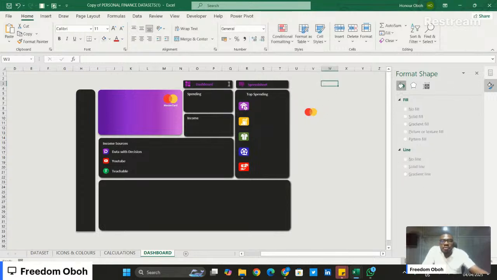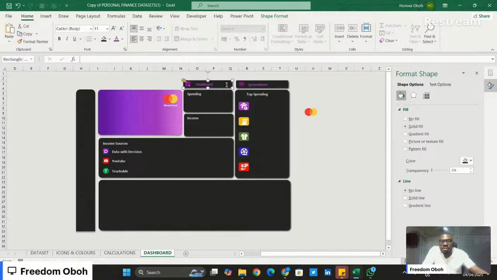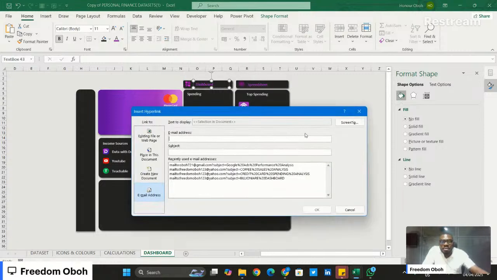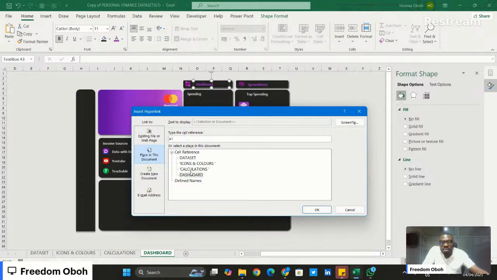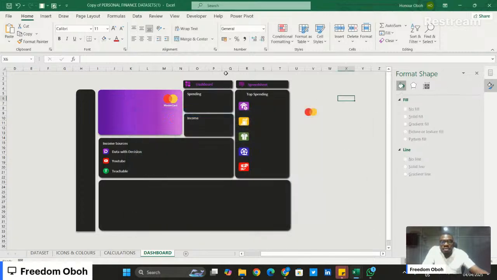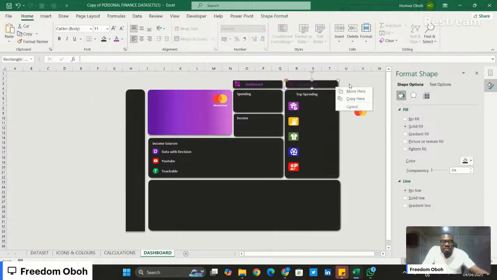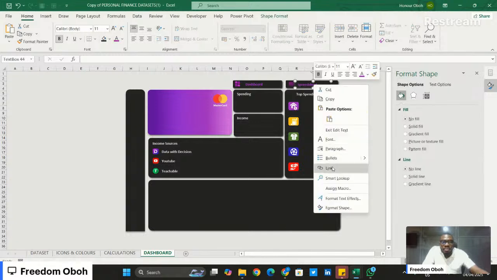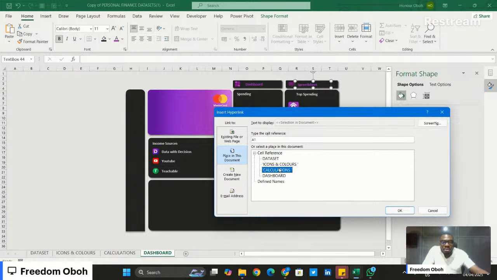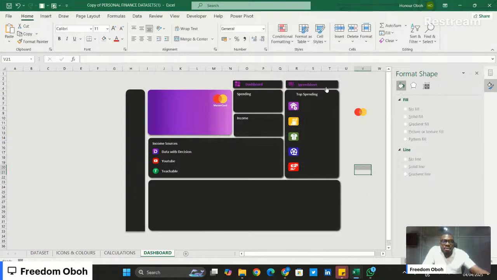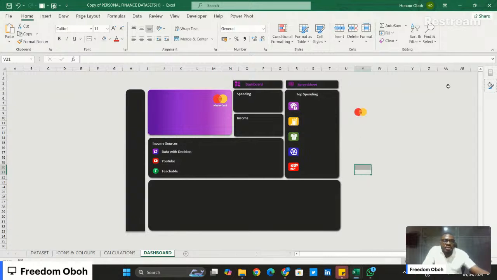Okay. So if you want to link your dashboard or your spreadsheet, you can just link it to a place in the document. Sometimes it takes you here, and do the same for this. I link this and it takes you to the data set or your calculation, whichever one you want. So when I click this, it takes me here. So that's what we use for navigation through the sheets. I don't need this.